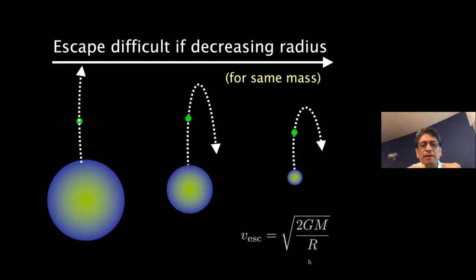What you can do is, for example, keep the radius the same and increase the mass of an object, because that 2GM over r quantity gets bigger and bigger as the mass increases. But the other thing you can do, if you keep the mass the same, is to decrease the radius of the object. If you make it smaller and smaller, then M over r becomes higher and higher, and eventually you can attain a velocity that is very high and can exceed the speed of light. It just tells you that anything can turn into a black hole. Even you and I can turn into a black hole, but somebody needs to squeeze us into a very small radius, and you have to find a physical process that can do that.